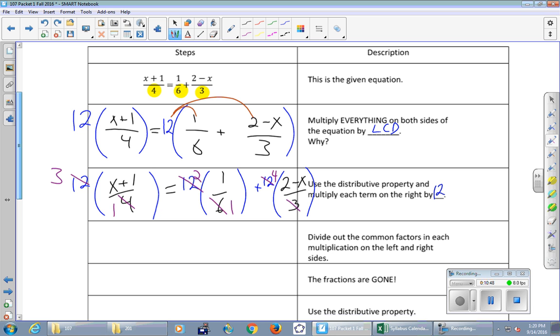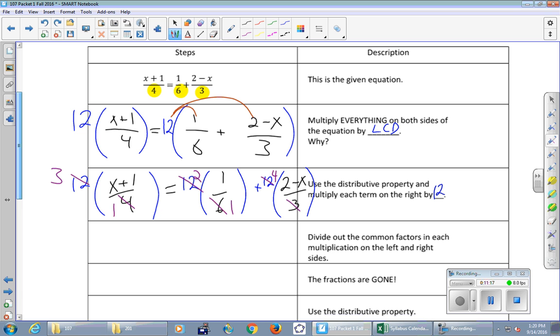And in doing all of that, the fractions disappeared. That was the idea. Do you see why 12 is the magic number that's going to make that happen? Because we picked a number that 6, 4, and 3 all go into. We could have multiplied both sides by 10, but then the 10 would not reduce with the 4, at least not all the way down, right? You're picking a number that's going to reduce entirely with all the denominators. So that's why 12 is the winner in this case.